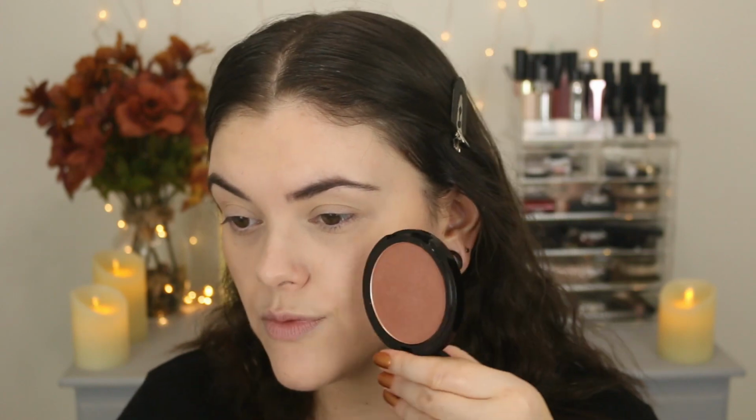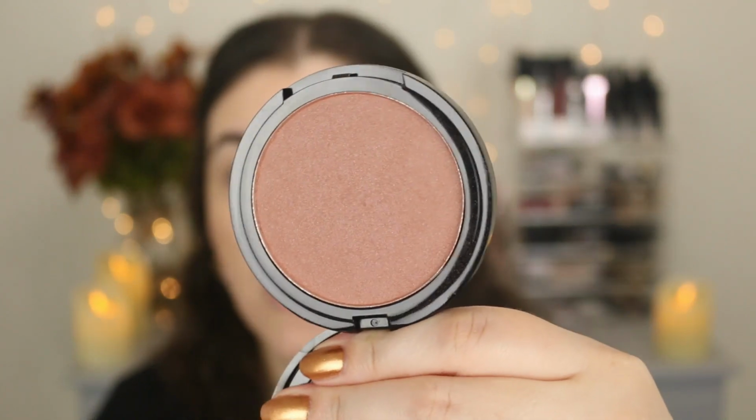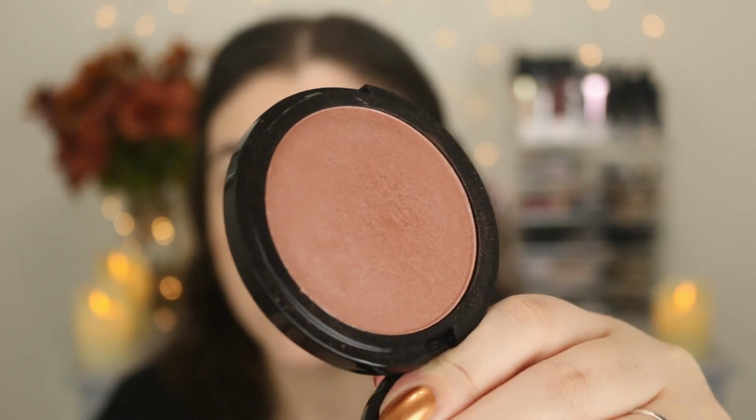All right, so for blush, I wanted to pick something that had a nice glow to it and a really nice, warm, earthy, cozy color. I just love blush so much. And this is actually new to me. This is the Primer Infused Shimmer Blush. You guys know I rave about the matte Primer Infused blushes from e.l.f. I have quite a few shades, I just keep buying all of them. And this one is called Always Hazy. This is a really nice warm neutral blush color, and there's just an ever so slight shimmer.